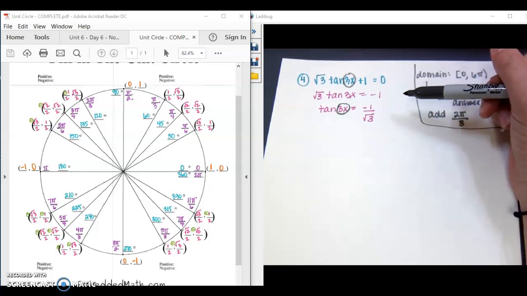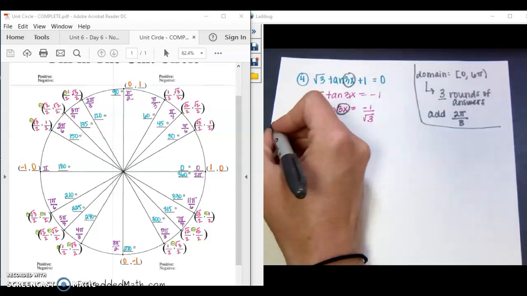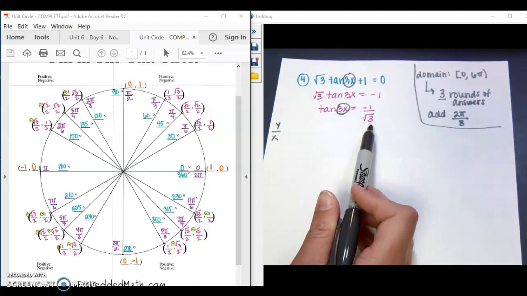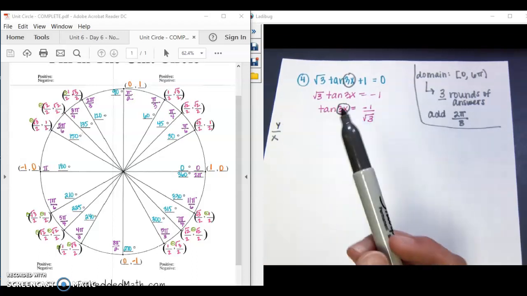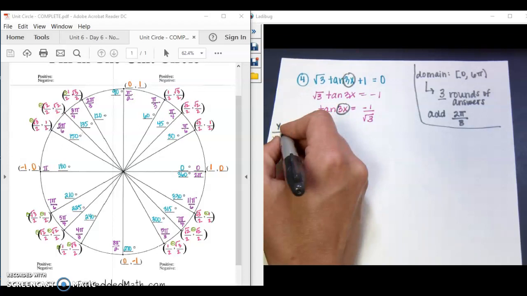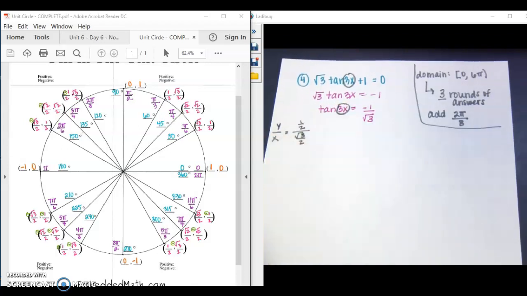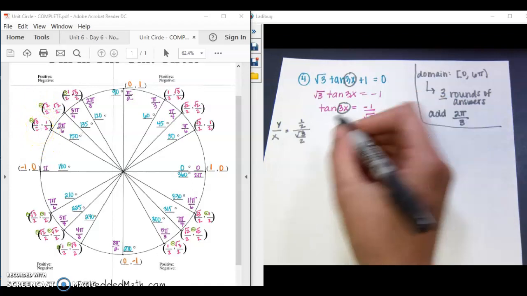So before I go look at my unit circle, remember for tangent, that's y over x. Okay, y over x, and if we want to have square root of 3, we know we have to do the 1/2 and the square root of 3 over 2. Because the square root of 3 is in the denominator, that's where the square root of 3 over 2 has to be, and the 1/2 has to be in the numerator. So we're looking for when x is the square root of 3 over 2, y is the 1/2, but because our answer is negative, one of them has to be negative. So x is square root of 3 over 2, y is 1/2, right over here at 5 pi over 6.